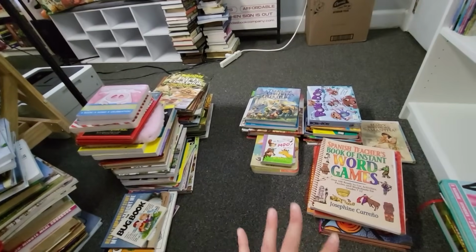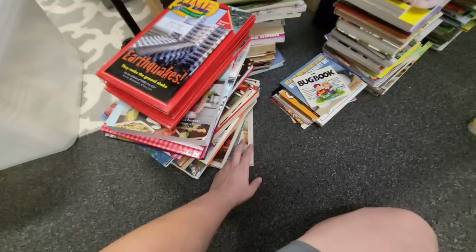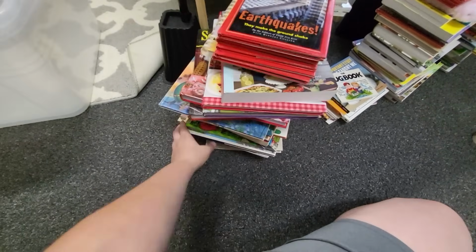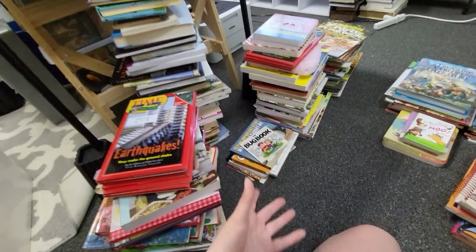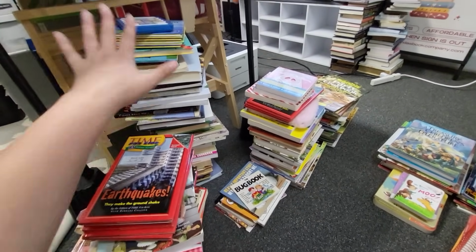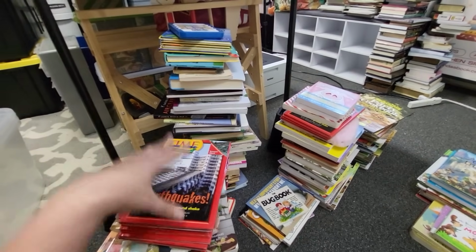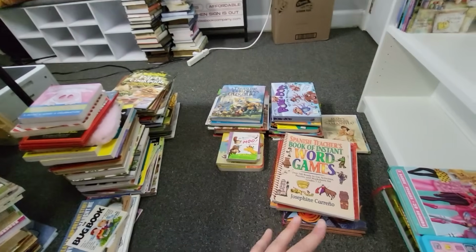I'd rather consolidate down to what we have and really try to sell good quality stuff instead of trying to sell these really big, thick, heavy books for $1. I'm not going to liquidate these really large books for $1 because they are a pain in the butt to ship and they're going to cost me in my shipping supplies and my time, right? So we're offloading these. I'm going to go stick these in the back room. These are going to end up in our media sale that we'll be doing locally out front of my office. I'll put these out. People can buy them locally if they want to take them off. Other than that, I'm going to go and get these pictured.